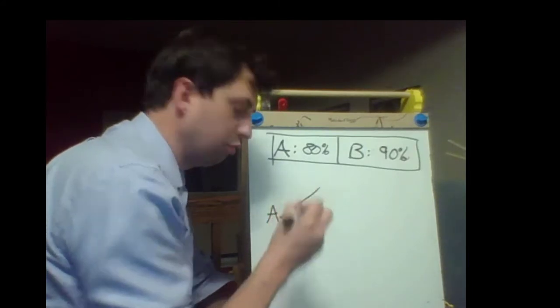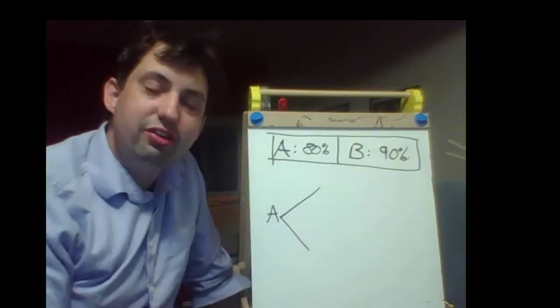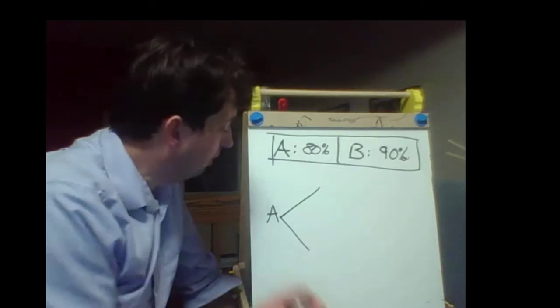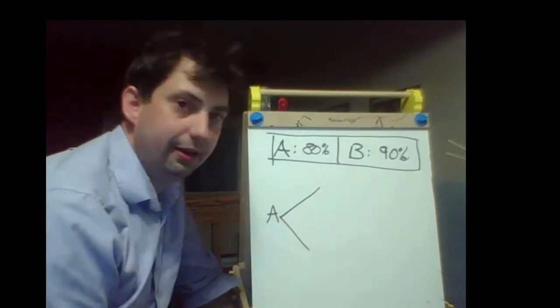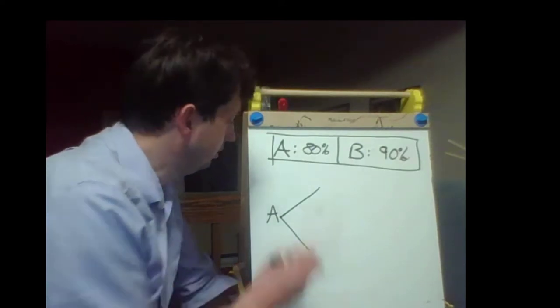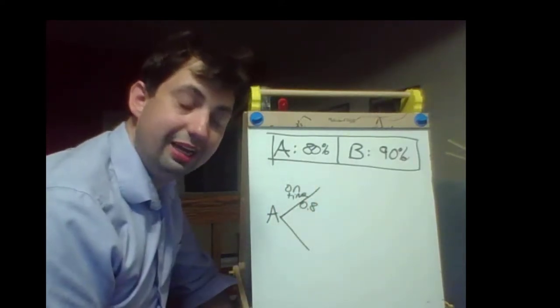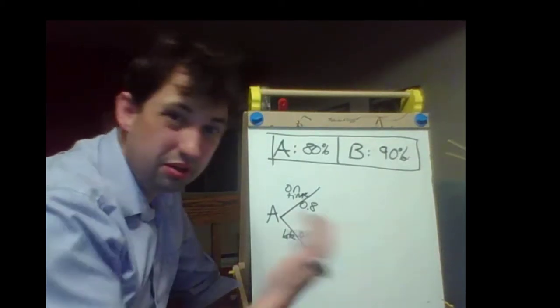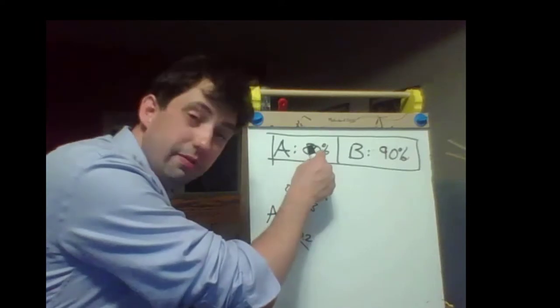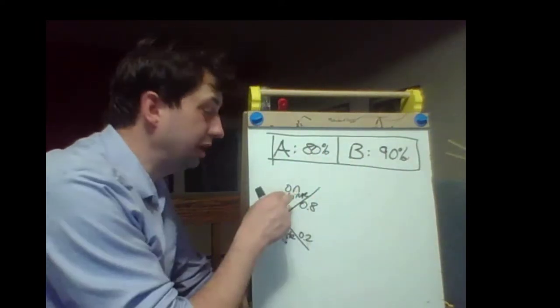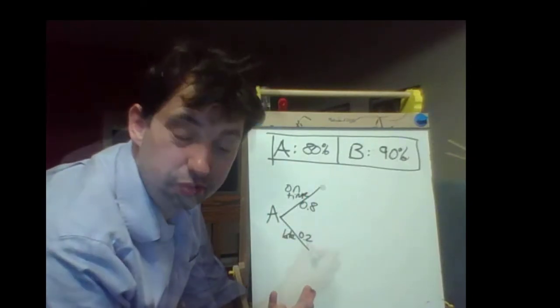So let's start with A first. In this case, there are 2 possibilities. It's on time or it's not on time. So I draw 2 lines emanating from A. Each of these lines has a probability associated with it. On time is 0.8. Late is 0.2. Again, it's either one of these 2 things. So one event has an 80% chance, and the other event must have a 20% chance. If one event is 0.8, then the other event must be 0.2.